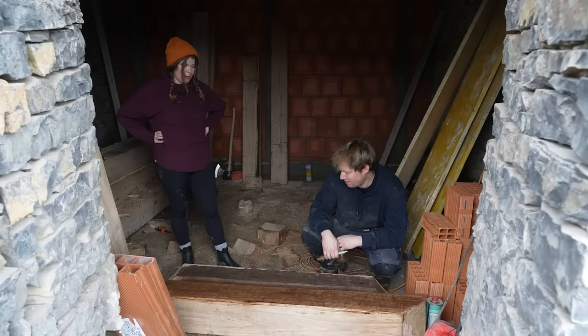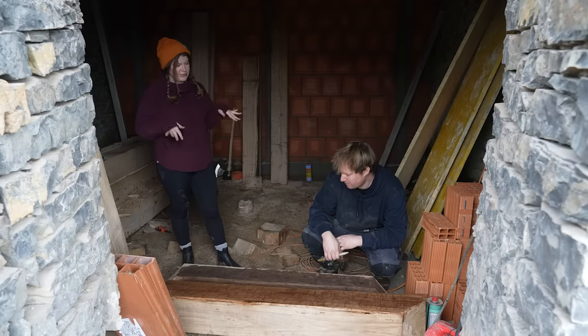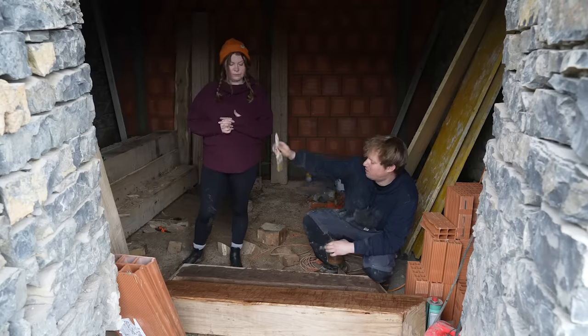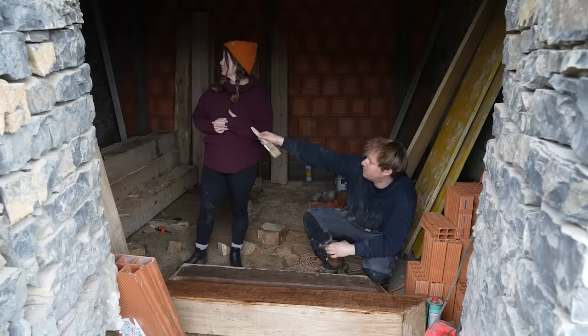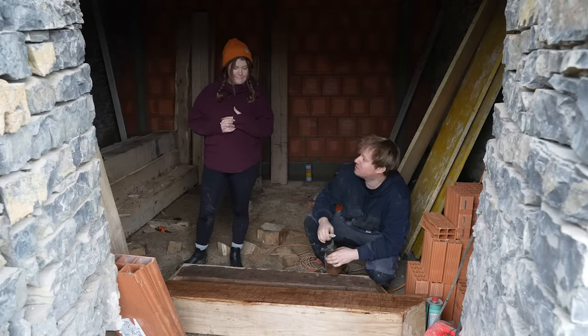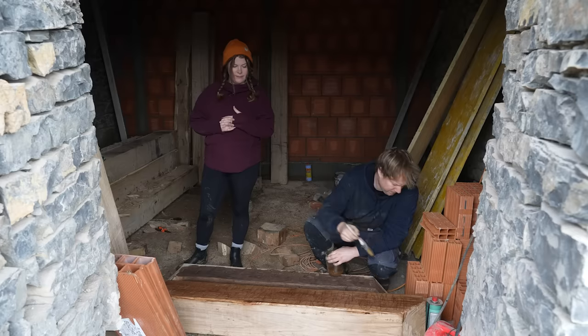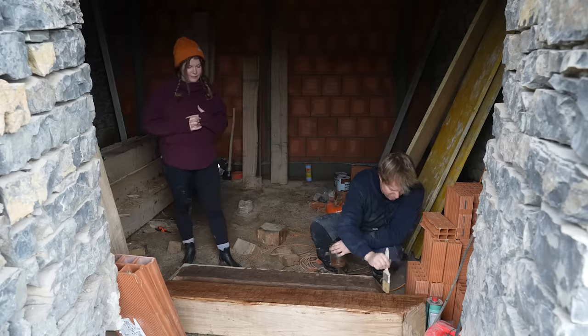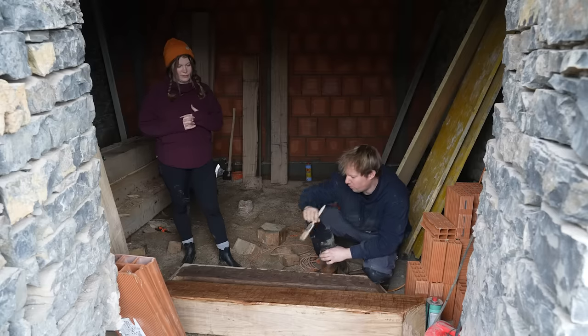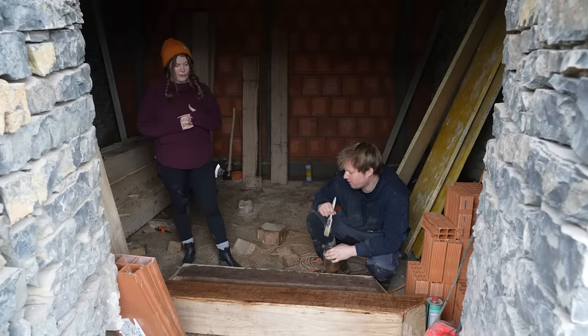So are you thinking we'll do something different downstairs than upstairs, or will it be all the same? I think the downstairs will be darker and the upstairs will be lighter, because the dark matches that pre-existing beam under the stairs. But the lighter matches the upstairs better, depending on what we do with the ceiling. And I'm really torn. Now, if we go linseed oil, we can always decide to change it later. Yeah, but you can't really do the opposite.